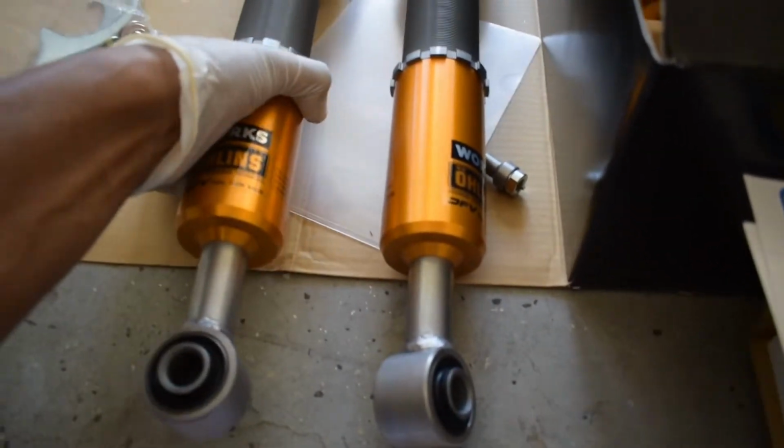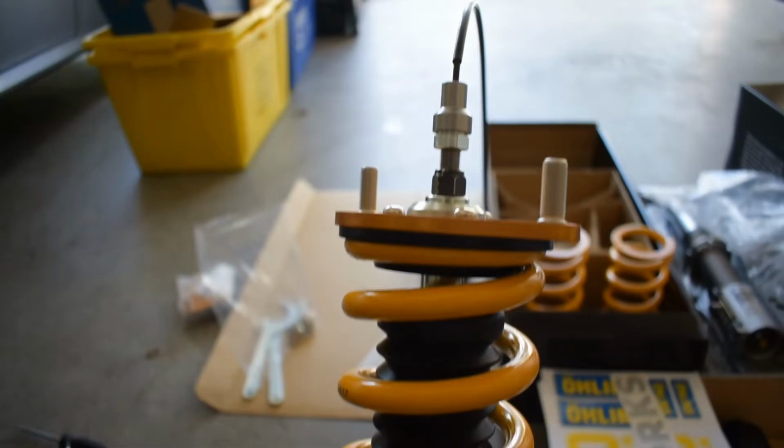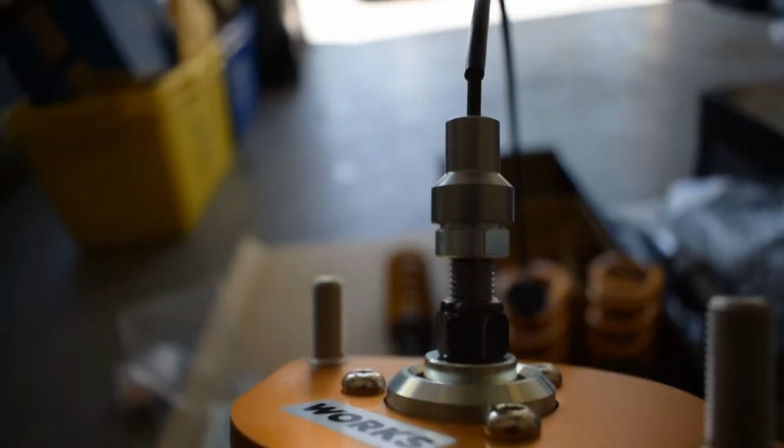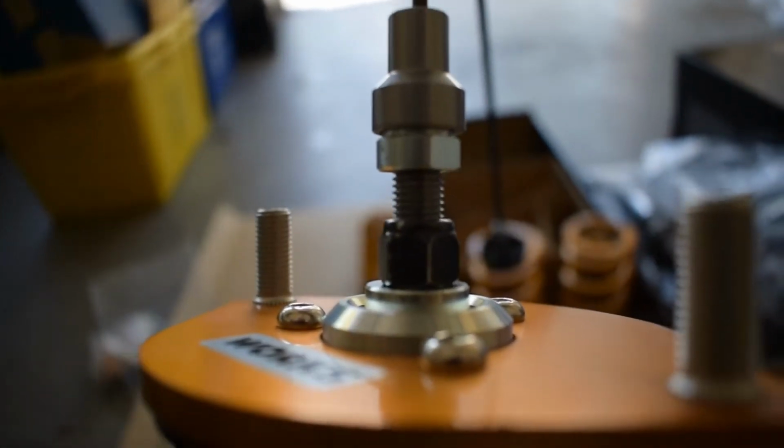Alright, so I already assembled one rear strut. You can see here, this is pretty much the orientation of everything. You see the extender hanging off the top. So first thing you want to do is remove this silver adjuster here that the little extender piece is connected to. You remove that by loosening that bottom silver nut there.